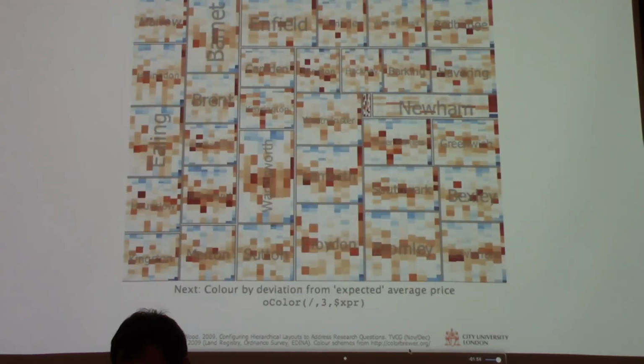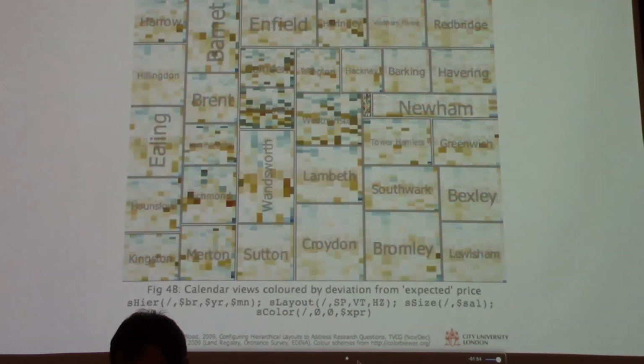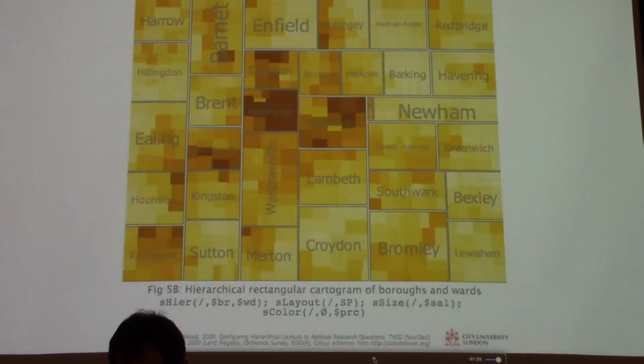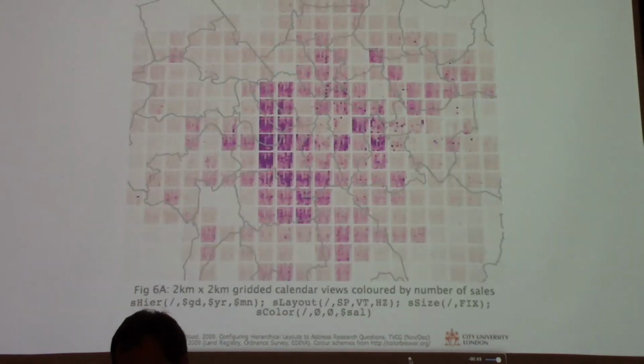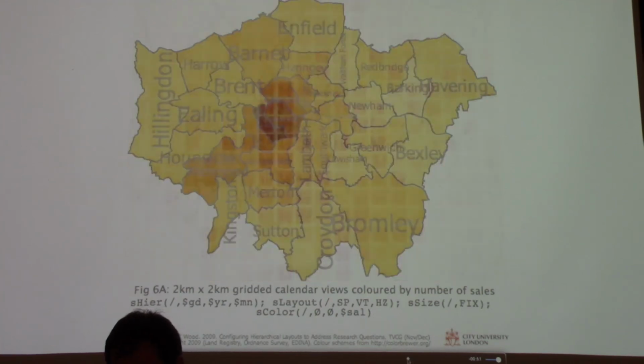We will now do the same for average price. Brown shows higher than average prices towards the end of the year. This is consistent with our findings of seasonal variation. And then you can also do spatial positioning, geographical distortion. Here, rather than using boroughs, we have gridded the data into grid squares for aggregation.